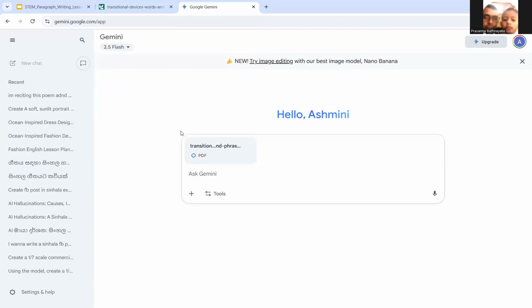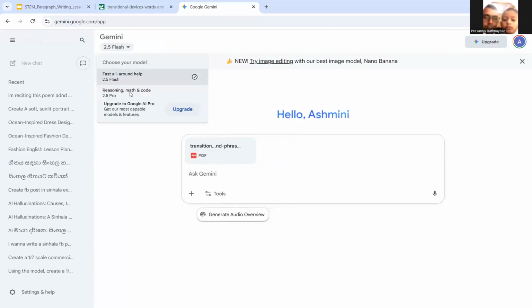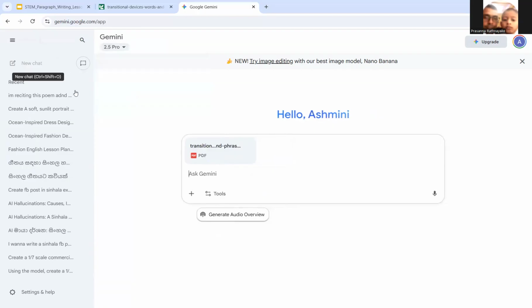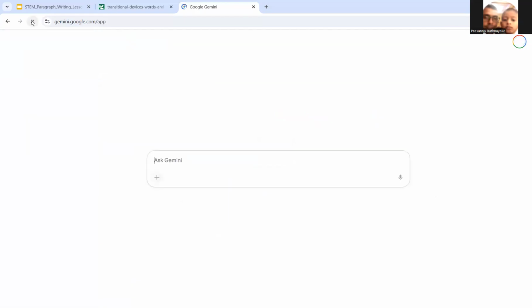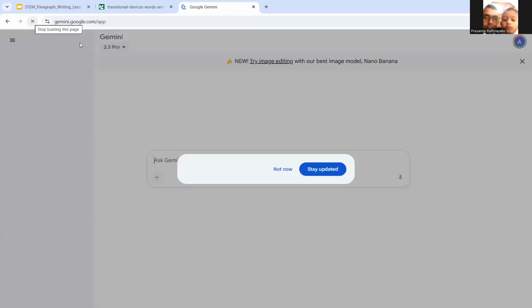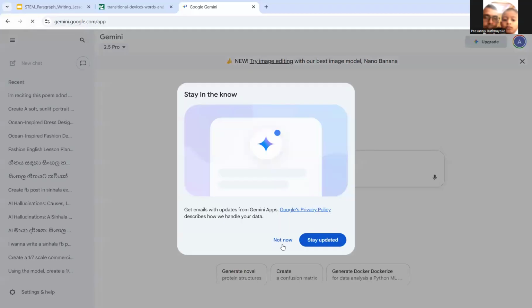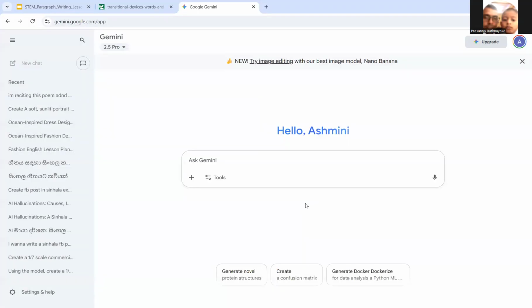Where's this? Can't find this. Yeah, the study option in Gemini AI. Wait.